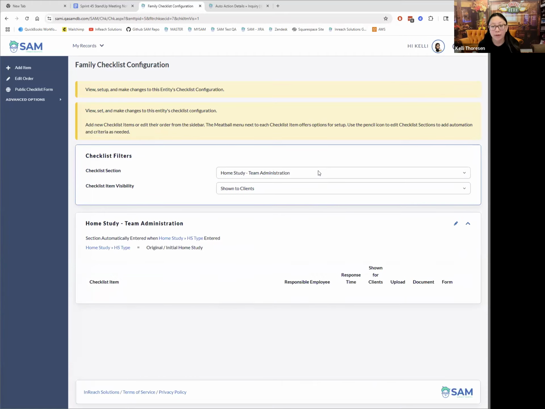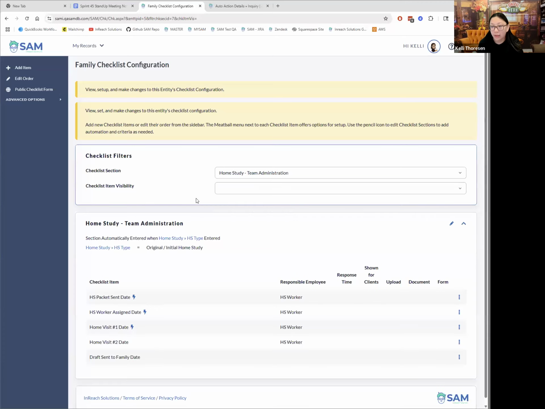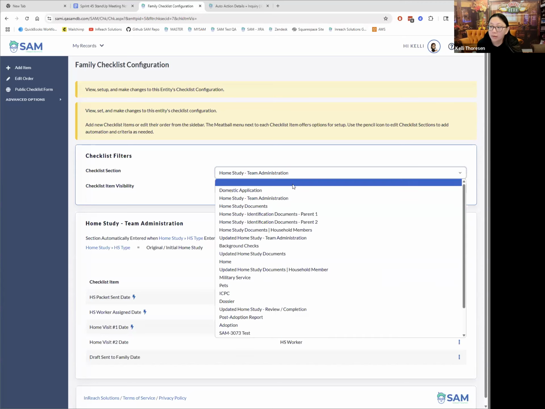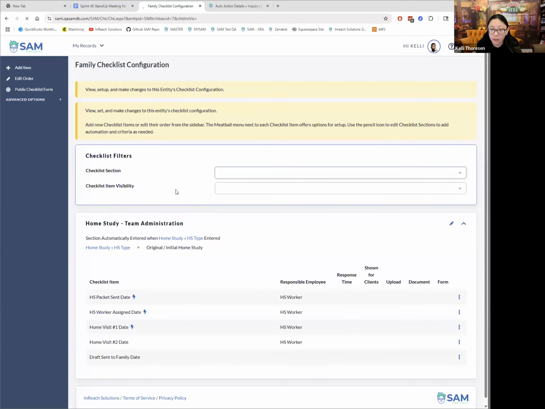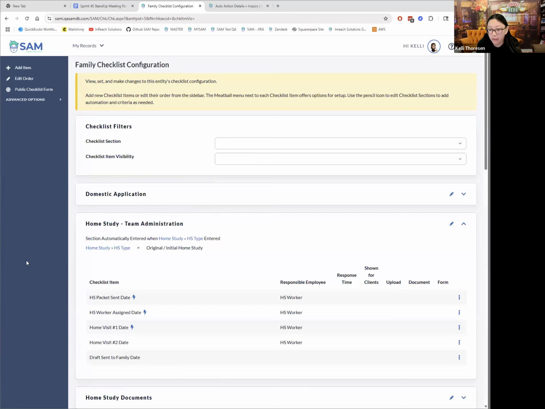And what we have here is just an empty checklist section, because again, none of the items in this section matched shown to clients. But if I take away that filter, we can see all of those items again. And if I take away the section filter, we can see that section is in fact still there.